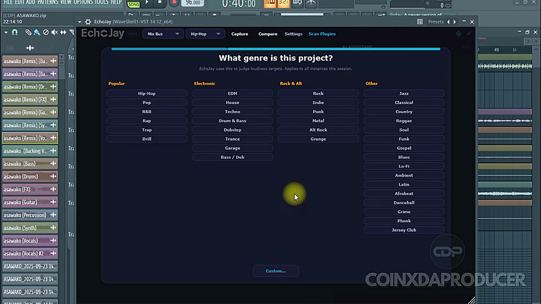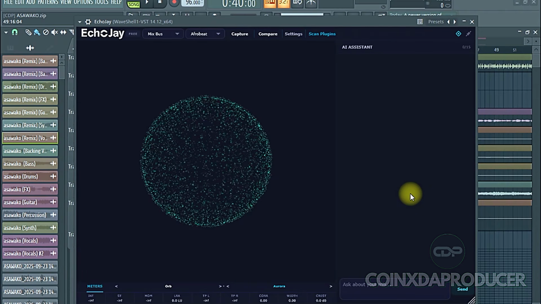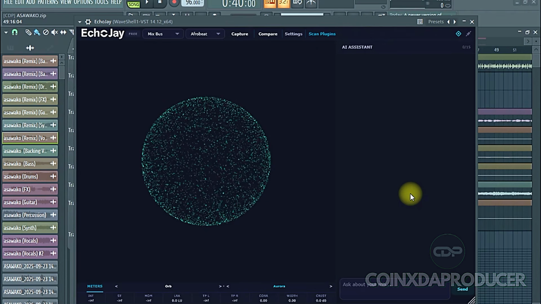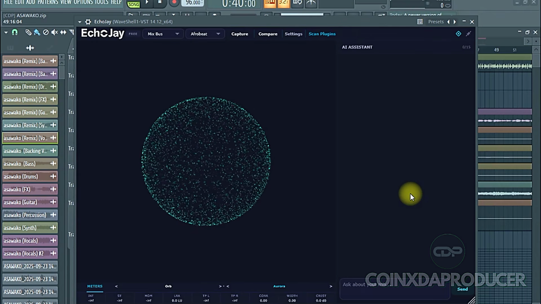It will take us to this other page that asks for the genre of the project you're working on. In my case, it's Afrobeat, and you can see it over here, Afrobeat, so you select that. Now, why is it asking all those things? It's asking all these things so that it will have a perfect analysis of your project to give you the right answers to any question you ask.